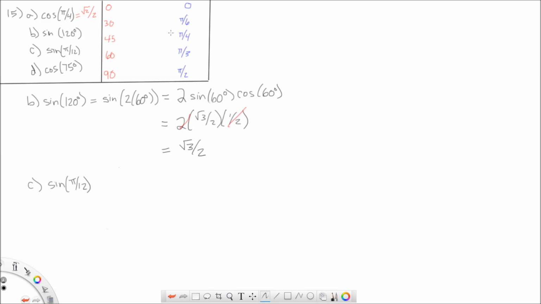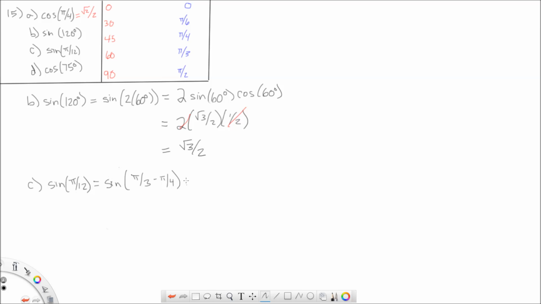So I have the angles that we know in the first quadrant written at the top here. So we want to rewrite pi over 12 as a difference of 2 of these angles. We can't write it as a sum because it's already smaller than these 4 angles here. So we want to write it as a difference. We're going to write it as sine of pi over 3 minus pi over 4. Alright, so pi over 3 is 4 pi over 12, and pi over 4 is 3 pi over 12. So it'll cancel out and just give us a pi over 12 like we want.